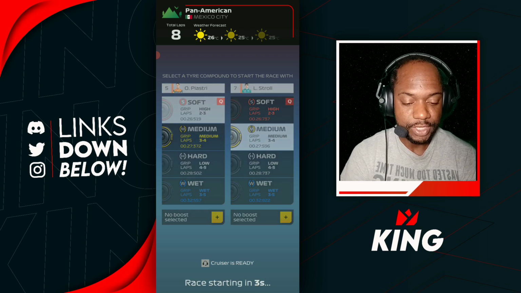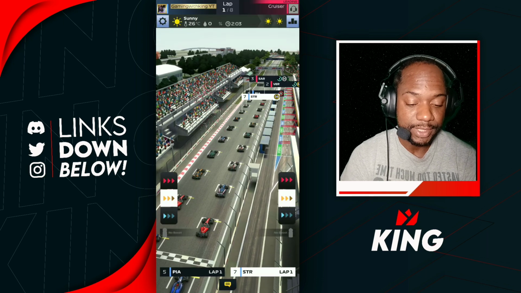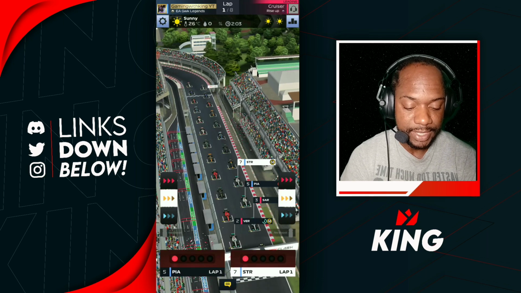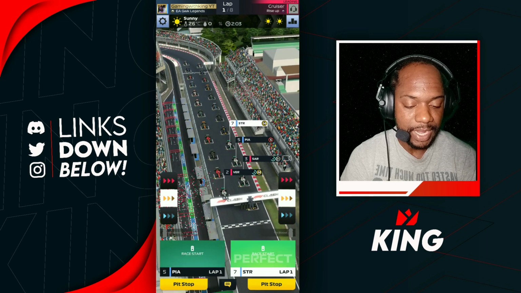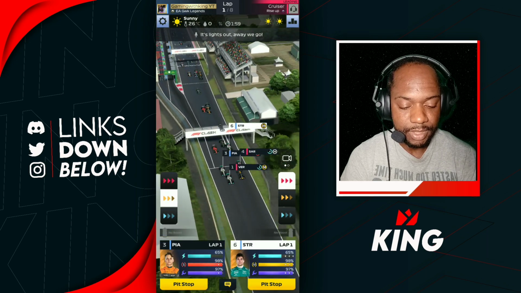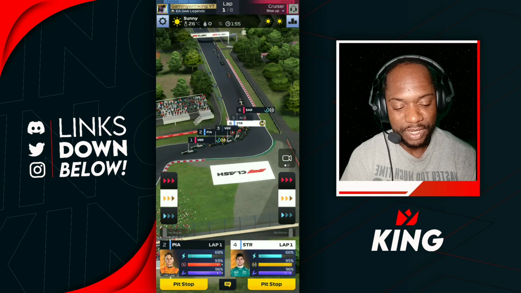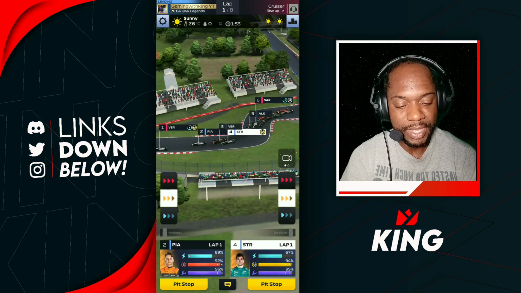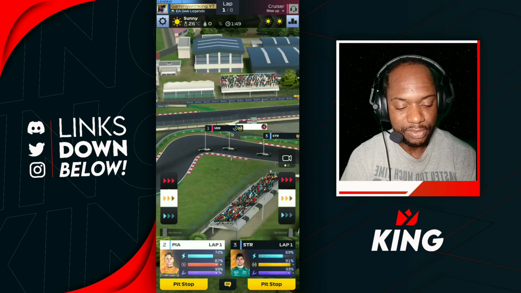All right, so we're going to go softs and mediums. You can still get overtakes on medium and hard tires, as I said. And we're not even going to be boosting them at the start because I don't want to pick up the positions too early. We want to work for it. Let's give him a little bit of support. There you see Piastri just eking to take P1 with that little bit of support that we gave. And Lance Stroll basically just takes P3.